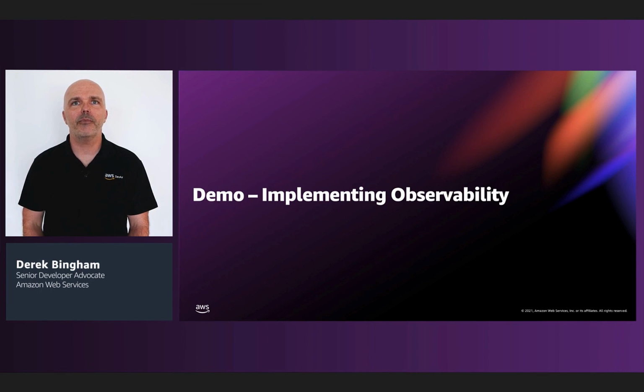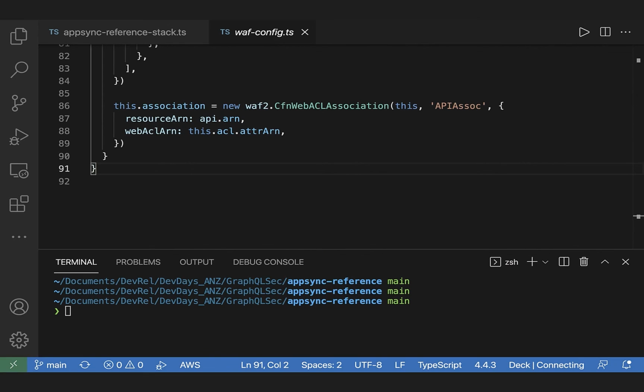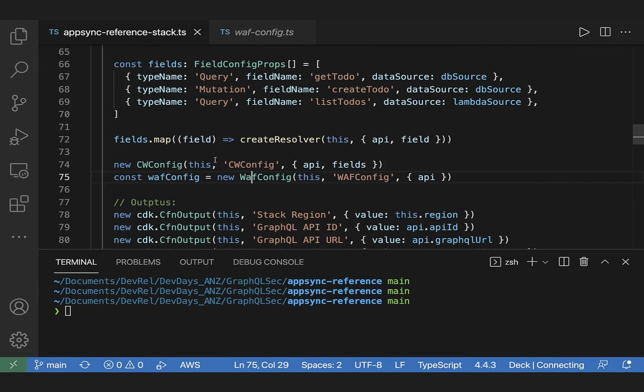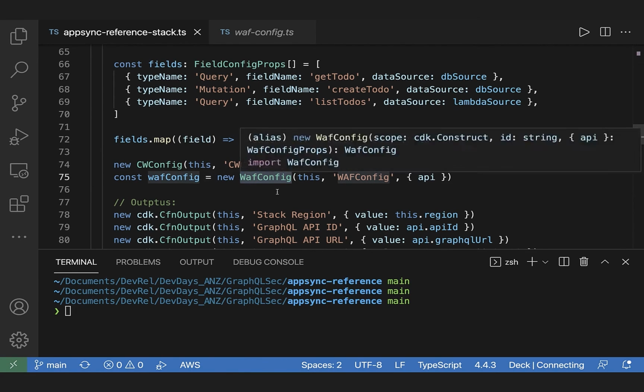So let's see how we would implement those things. Here we are back inside our project, inside our WAF config stack. So what we want to do is have a look at how we're going to configure CloudWatch. So like the WAF config stack, I've created another one, and this is a CloudWatch config stack.